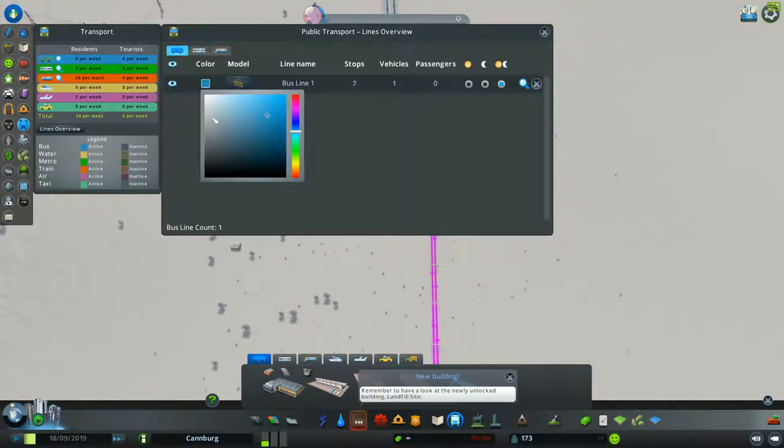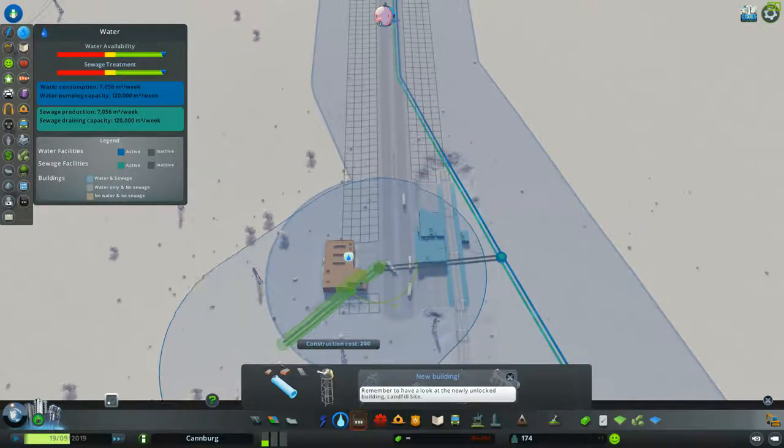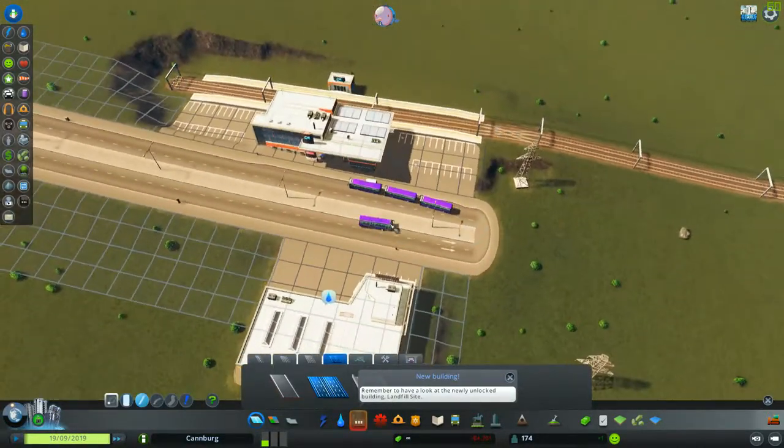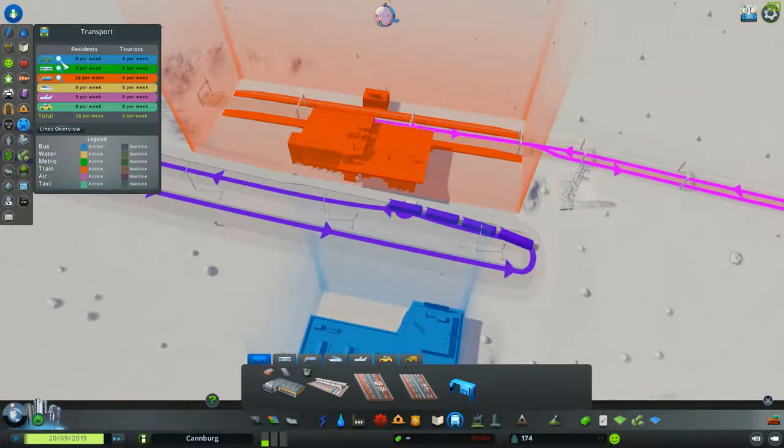So let's go ahead and change the color of the bus route to like purple or something. And then the bus should come up out here. So here comes the first of the buses. They should be picking up everyone. I don't know why there's that many buses. I do not believe we're gonna need that many buses.